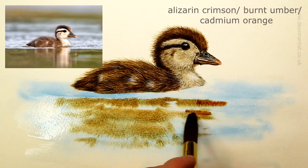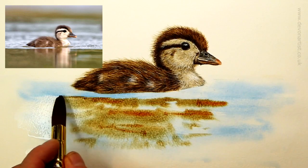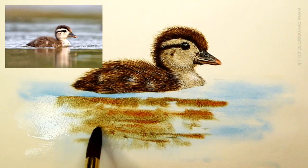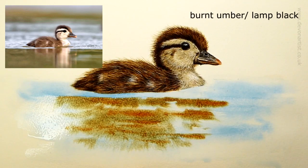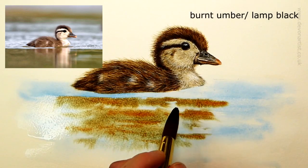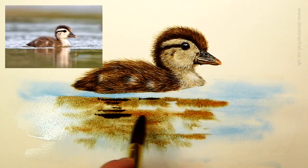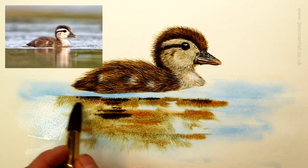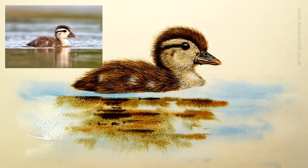And I'll tell you what I'm going to do, because it's nice and colourful, I'm going to put a little bit here and there as well, just to add to it. That's all I'm going to do. Just here and there. That's plenty. Then I'm going to go into the dark colour, which is that blacky brown. And I want a little bit of this more towards the top of the reflection. Probably around there really. Just carefully looking at this photograph and just see where it might be. That's it. That's all we need.